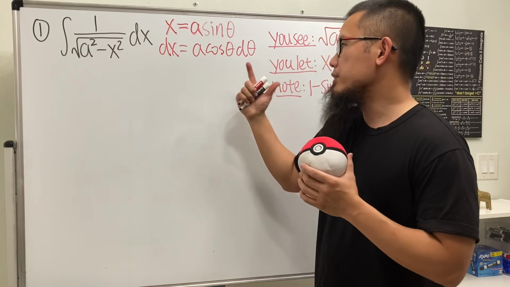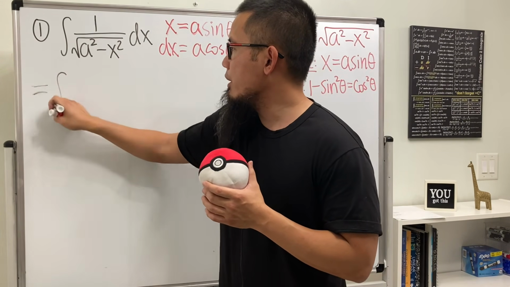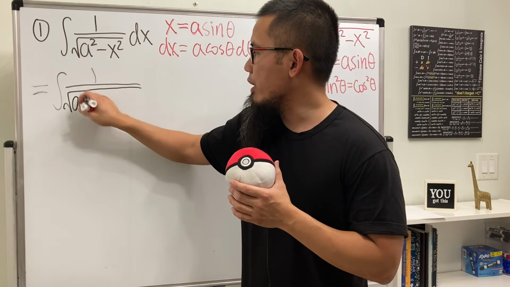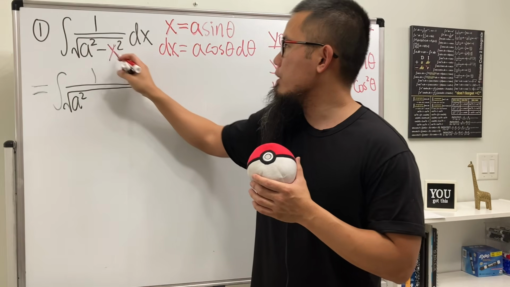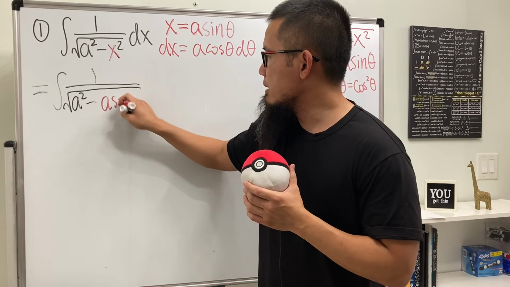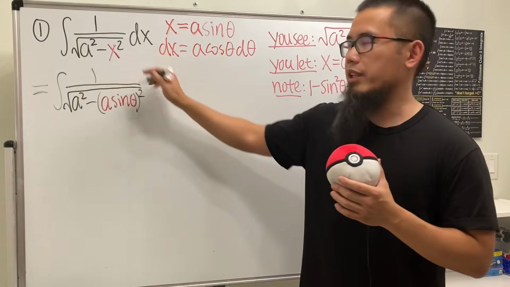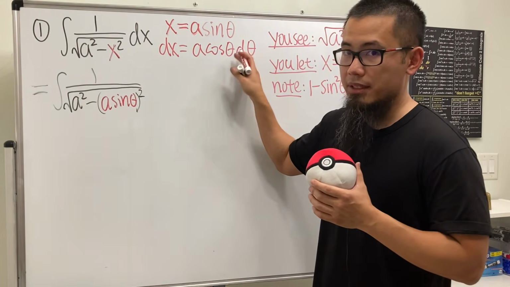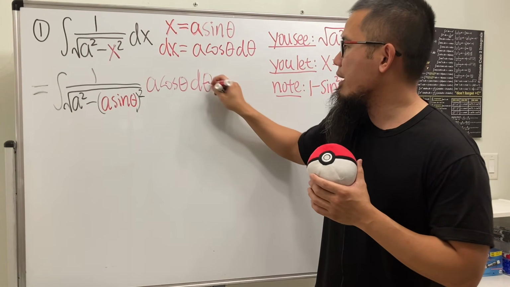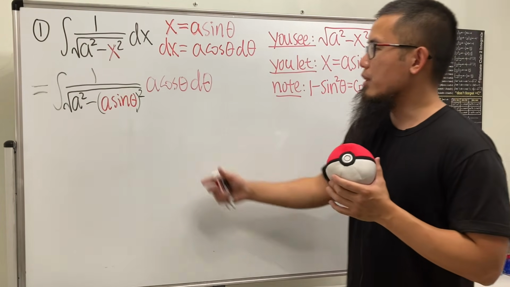So we can just now take this integral to the theta world, and we are looking at the integral of 1 over square root, and here we have the a squared, but this x right here is what we said to be a times sine theta, so we're just going to write that down, a times sine theta, and then we have to square that. And we see we have the dx right here, which is all that. So just be sure that you multiply this right here as well. A times cosine theta d theta. Do not miss the d theta. That's extremely important. I will point out why later. So this is what we have now.